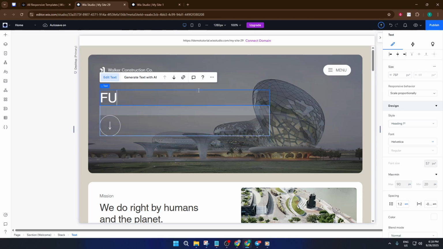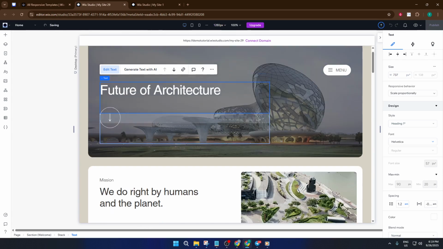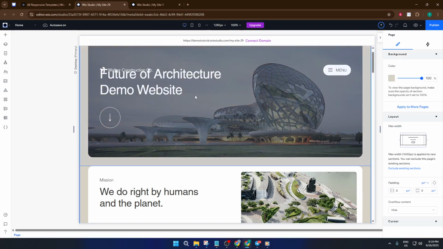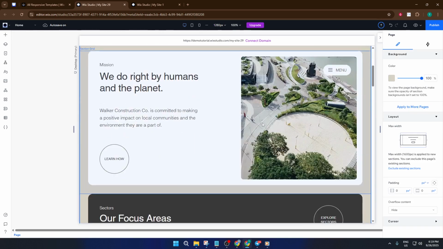Once you're happy with how everything looks, it's time for the final step. Publishing your site. All you have to do is click the Publish button at the top right. Wix will process everything. This might take a few seconds, and then your site is live to the world. Go ahead and visit your own web address to see it in action. You've just taken your ideas and turned them into reality. And that's it. Choosing and customizing a Wix template is one of the easiest ways to get your website off the ground with style and confidence.